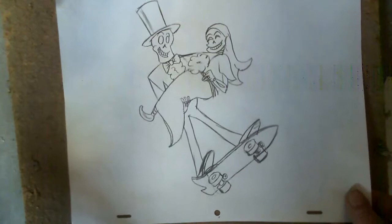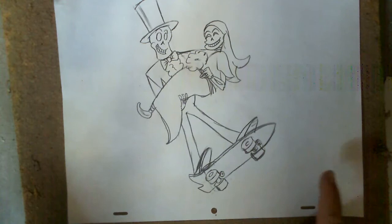Okay, so you come up with a drawing, you put it on paper, and in this case, I've drawn this onto Animation Bond, and there it is, my little design. And I took this, and I took a sheet of acetate. You can actually buy acetate in art stores, I believe you can get like 100 pieces of acetate, not the kind that's super thin, but something that's a little bit thicker, not super thick either.